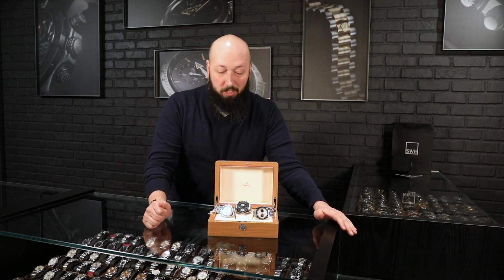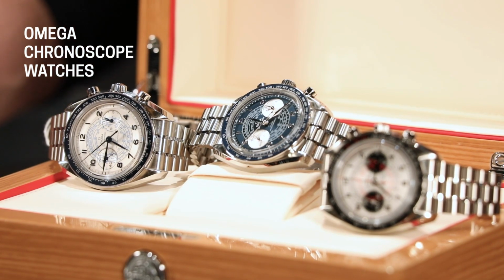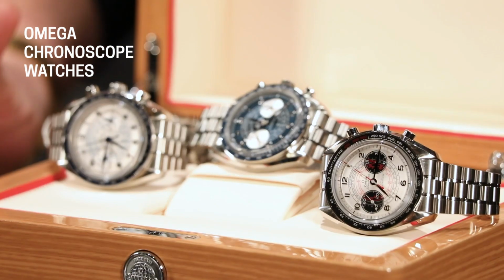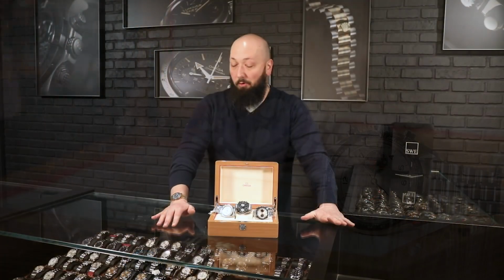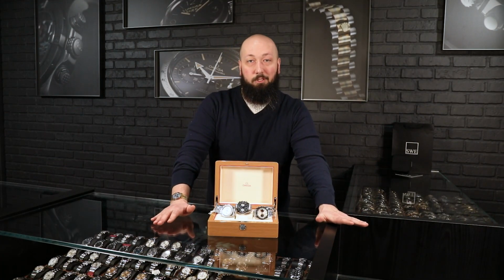Just like any piece you would expect Omega to be making in 2022. And we've got all three of these versions of the Chronoscope here. So if you're looking for a really unique addition to your chronograph collection, or even if this isn't for you and you're looking for something that's a lot easier to read, we have a lot of that too, in a variety of brands, even if Omega doesn't suit your fancy, even though I may try and convince you otherwise.